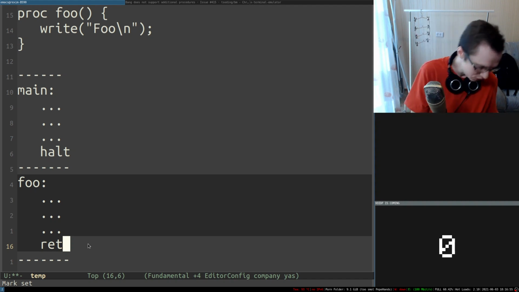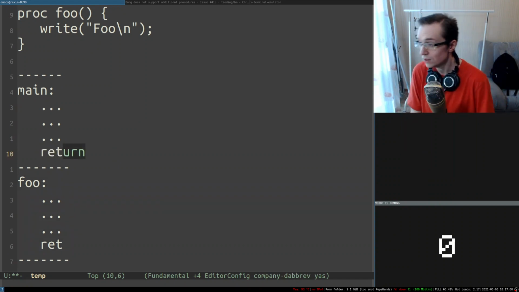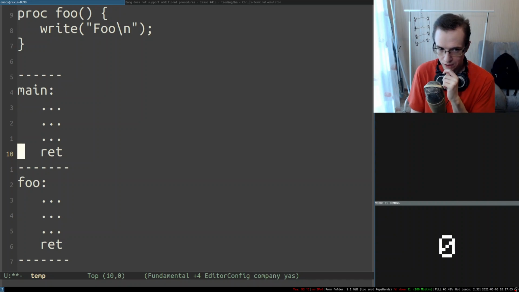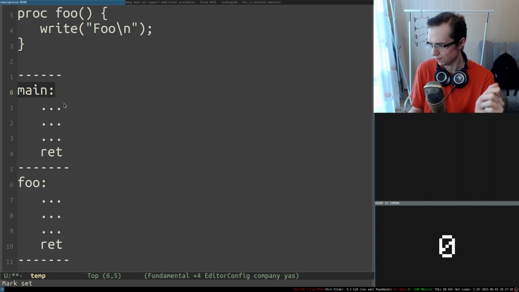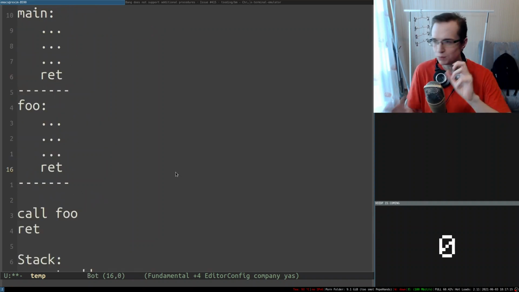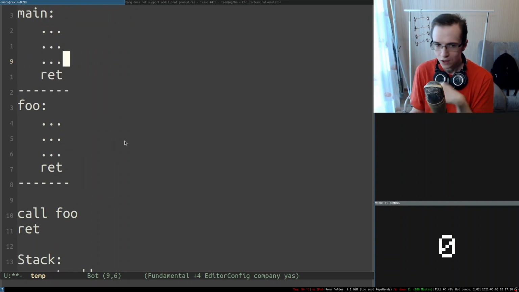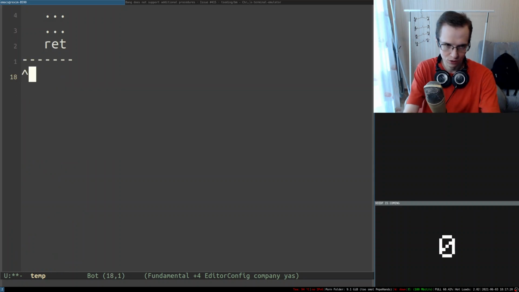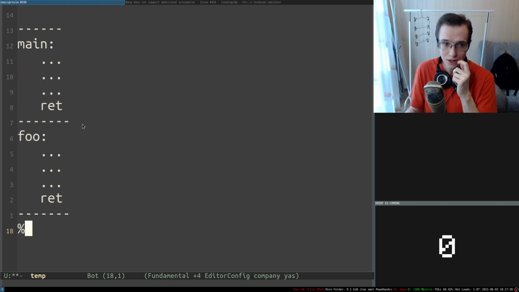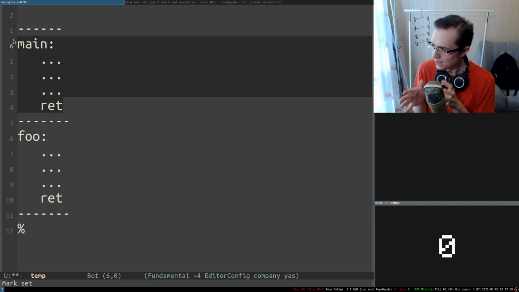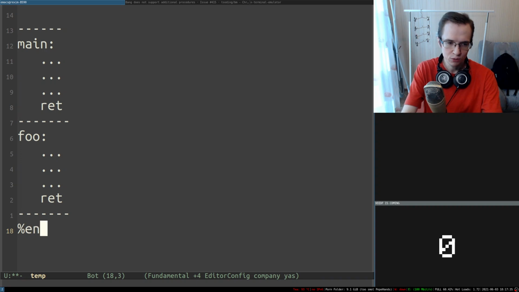I have the following idea. What if we make main just a regular procedure? So it's going to be a regular procedure, and essentially we're not going to set the entry point to main. We're actually going to generate a completely separate entry point that jumps to main. That entry point is going to look like this. If you program in Bank, you will never actually define this entry point directly. You will have to define a main procedure, and the entry point will be generated for you by the compiler.